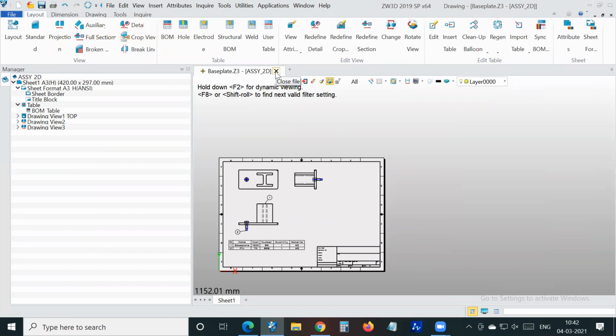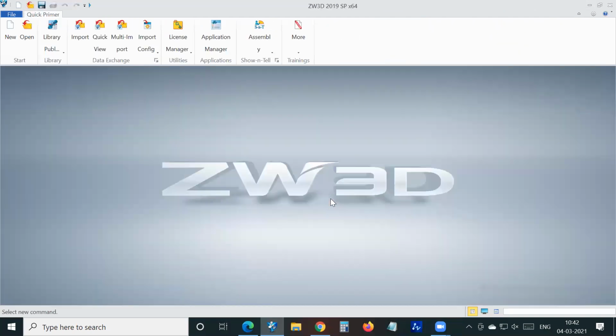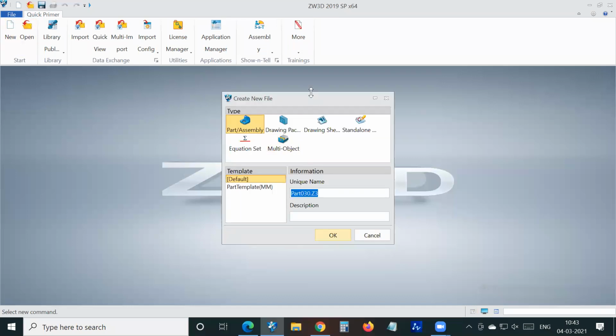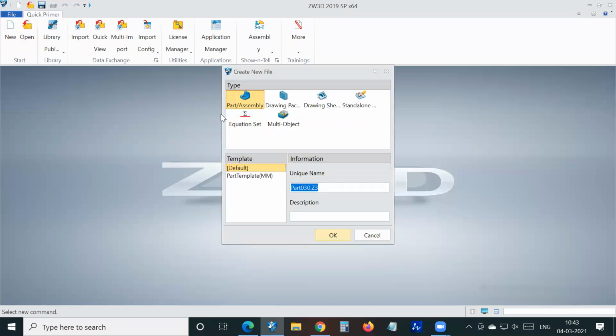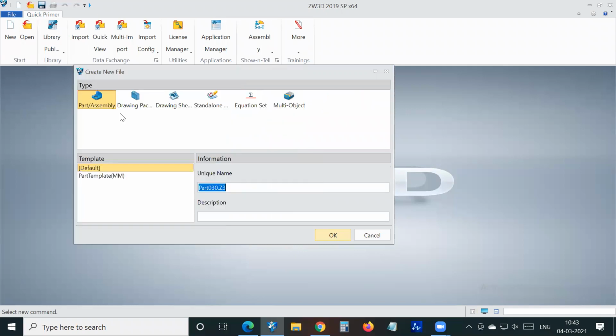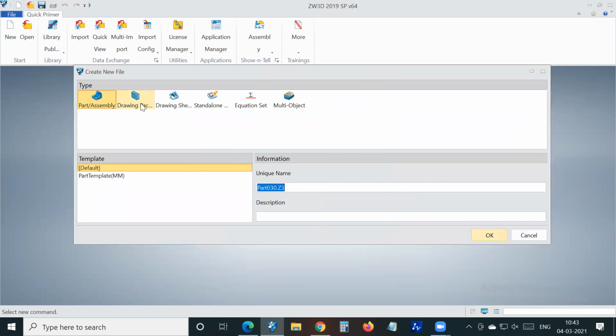Now I'll come to the features. Feature wise. What are the features? How to use the feature? And here there is a drawing pocket, number of drawings you can create.